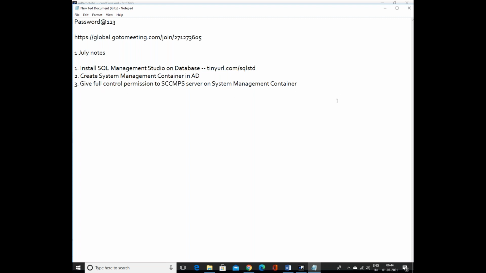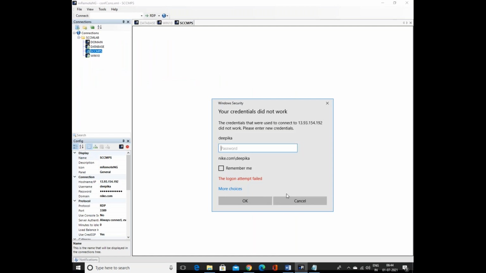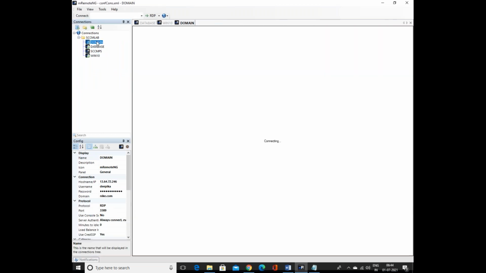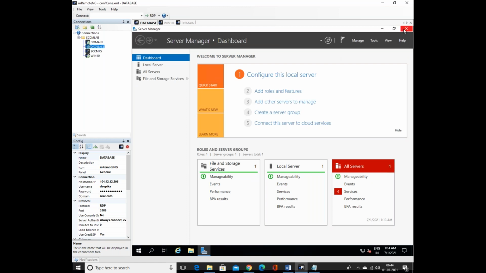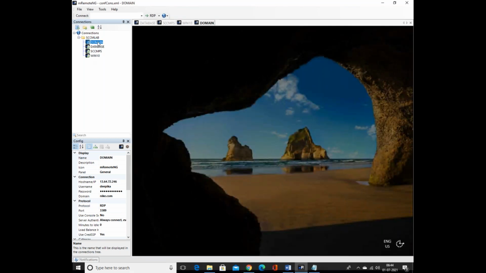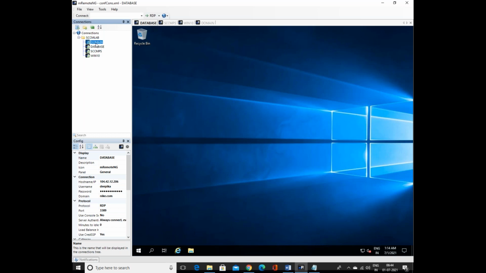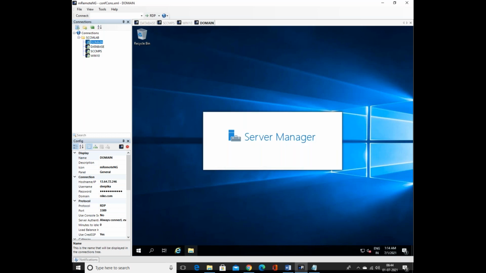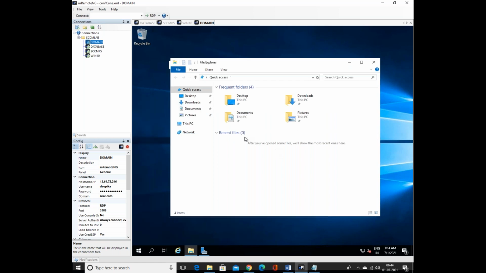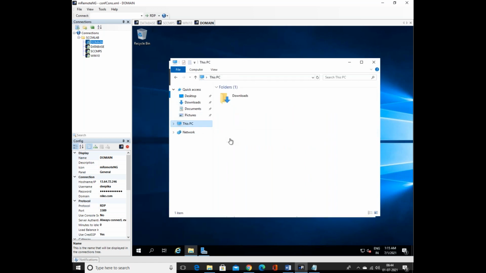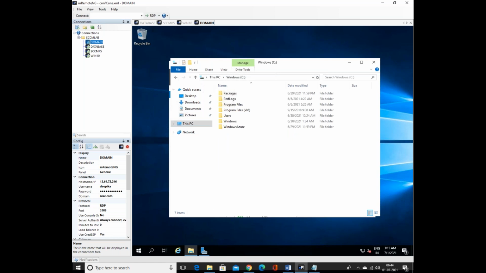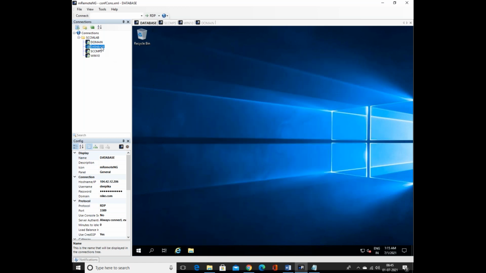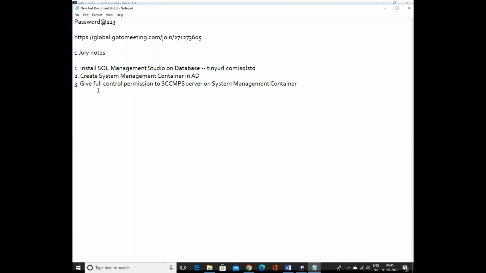Okay, then let's go back to domain server. Probably it will get connected now. Yes. Okay, so let's go ahead and do the first point, that is install SQL Management Studio on Database Box.